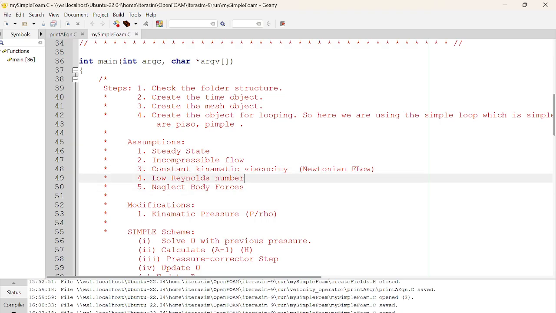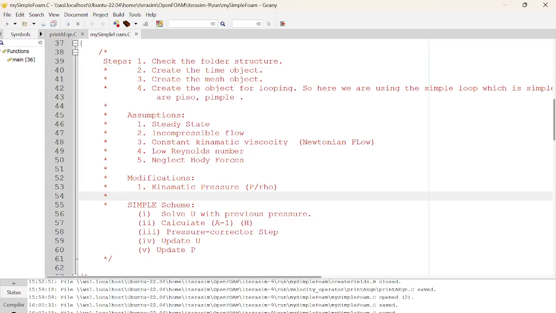We also neglect the body forces. Now in the SIMPLE algorithm there is one trick: because we are assuming the density is constant and not changing, the SIMPLE scheme solves for p by rho.